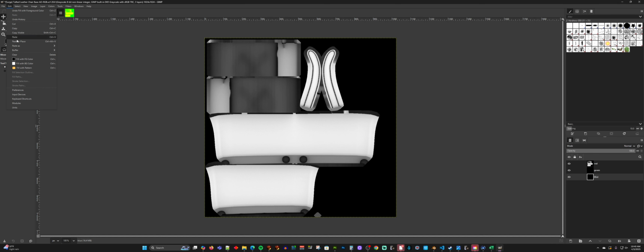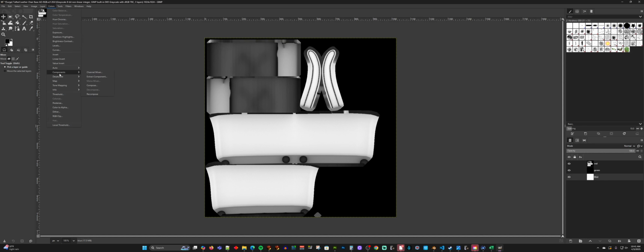So we're going to go edit, fill with white. So there we have these values. And then I'm going to come back up to colors, components, and compose it and say, okay.